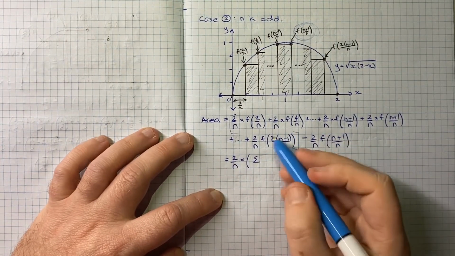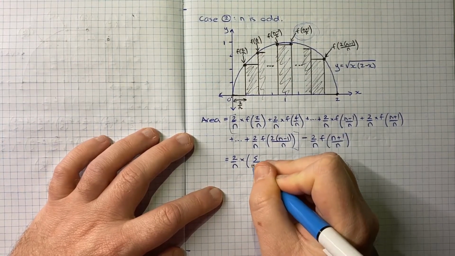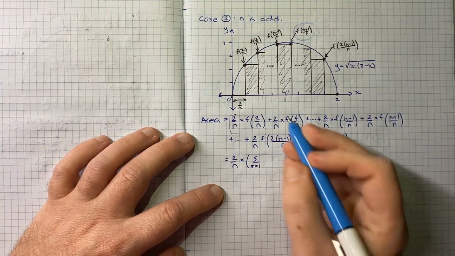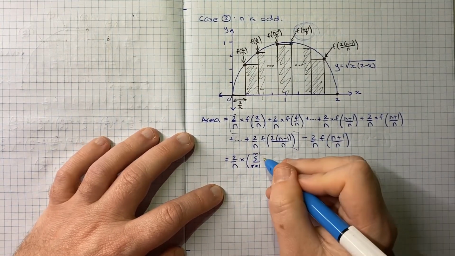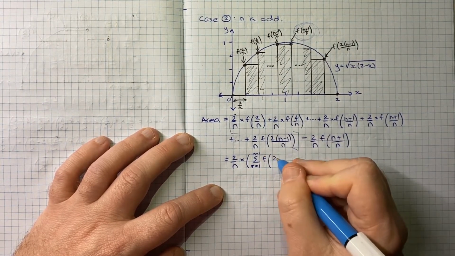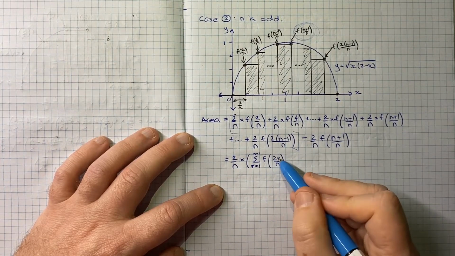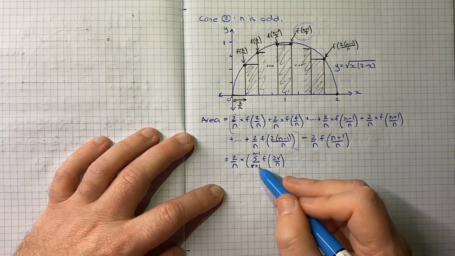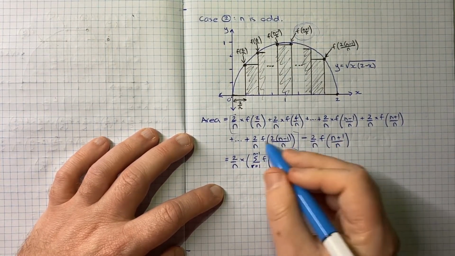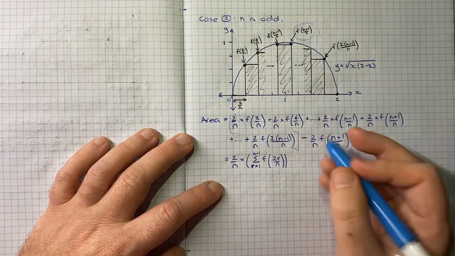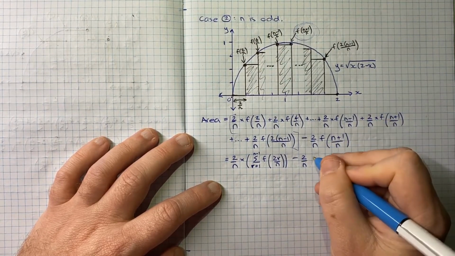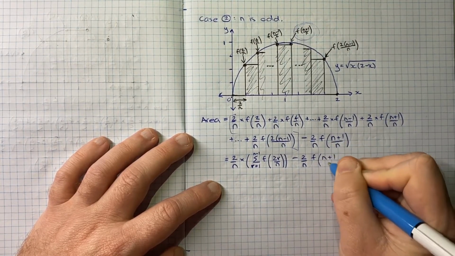Once again, I'll use r as my variable for consistency, and we're going to go from r is equal to 1 up to n minus 1. And again, in each case, we're doing the function value at 2r on n. So it'll be 2 times 1 on n, 2 times 2 on n, and so on, up to 2 times n minus 1 on n. So that's what's in this sigma. But now the key difference here is we're subtracting off 2 on n, not f n on n, but f n plus 1 on n.